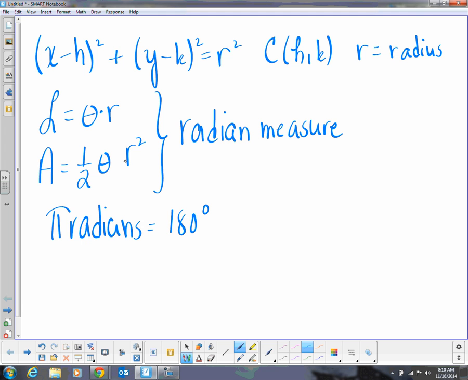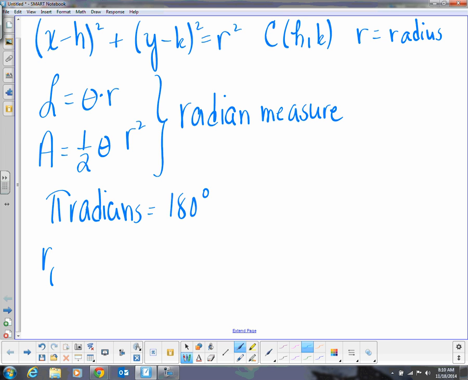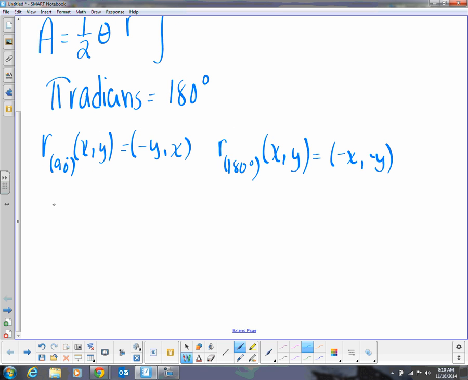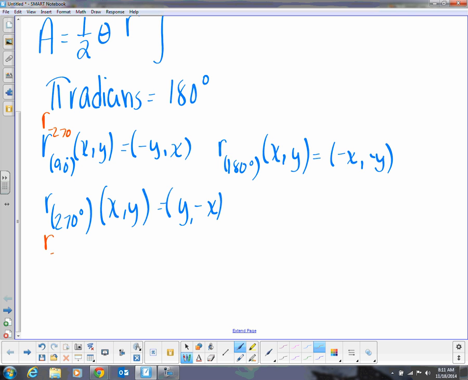Hold on, let me think, all right, what else do you need to know? You need to be aware that when you rotate a point (x, y) 90 degrees, it is going to be the opposite of y, x. When you rotate 180 degrees, the ordered pair (x, y) is going to be negative x, negative y. When you rotate 270 degrees, it is going to be y, negative x. All right, in the event I should give you R of negative 270 or R of negative 90, you need to know that those basically represent the same thing.